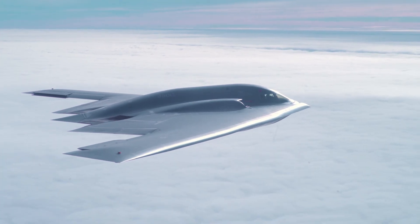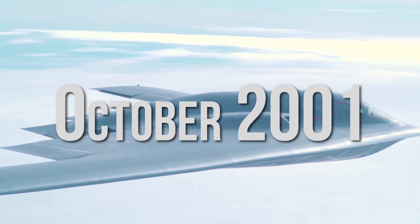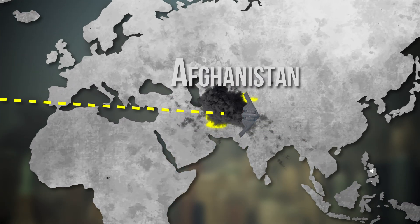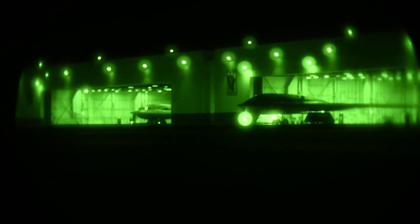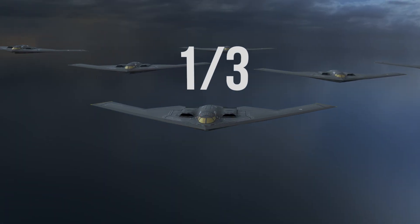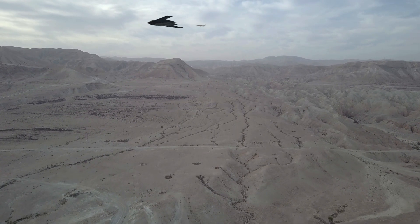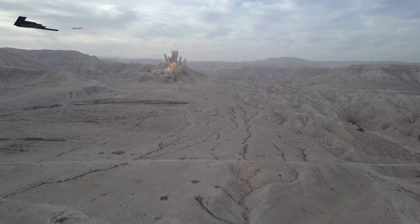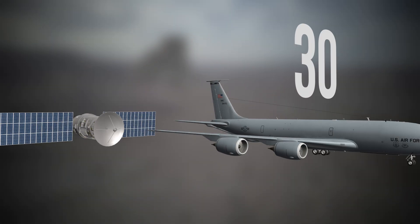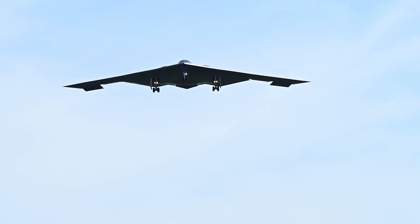The all-time record for the longest B-2 mission still belongs to two retired Air Force pilots, Melvin Deale and Brian Jethro Neal. Back in October 2001, just after the 9/11 attacks, they flew an incredible 44-hour mission to strike targets in Afghanistan. Jump to June 2025, and the tension was just as intense — a daring mission called Midnight Hammer. Nearly a third of the entire B-2 Spirit stealth bomber fleet took part, targeting critical military sites in Iran, including underground bunkers and air defense systems. The mission relied on more than 30 aerial refueling tankers and global intelligence support. Remarkably, every B-2 made it back without a single mechanical issue, demonstrating the aircraft's exceptional reliability.